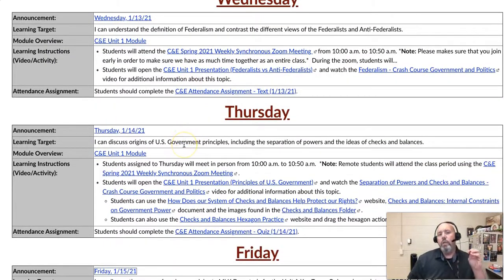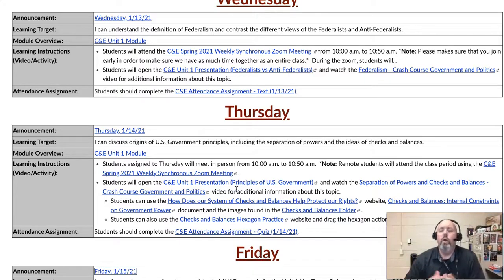Now on Thursday, we're going to be delving into the idea of what the United States government really ended up doing. In Unit 2, we're going to be focusing on the Constitution and drilling down a little bit more on that. But for now, we're focusing on a big overall picture of basically who can trump who, who can overturn this or that, who can veto, who can take a judge off the bench. All those kinds of things are part of that process.